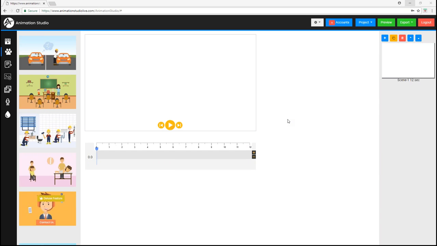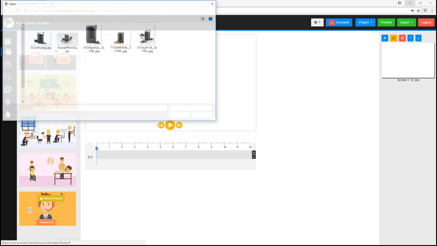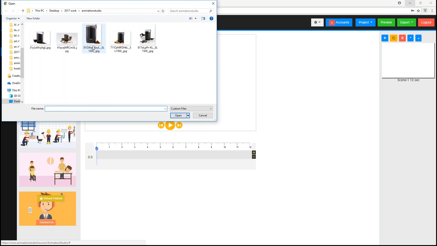I wanted to start over again here with a blank project for you so I can show you another couple of features here. In addition to the pre-built graphics library, where you have all of these different objects and characters that you can add to your animated videos, you can also choose to use your own objects, where you can choose images off of your computer, things that you create yourself, things that you download from the internet.